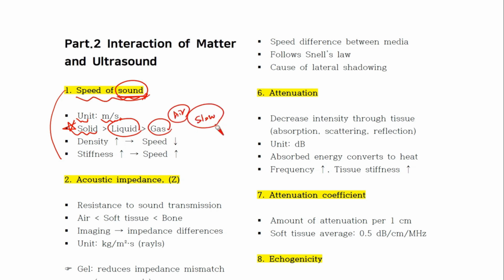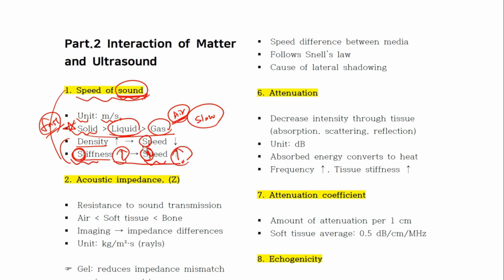Next, let's look at the relationship between sound, density, and stiffness. Questions about this relationship often appear on exams. I'll explain an easy way to memorize this. As you can see, the first letters here are the same. This means that these two are directly proportional to each other. Again, when stiffness increases, speed also increases.